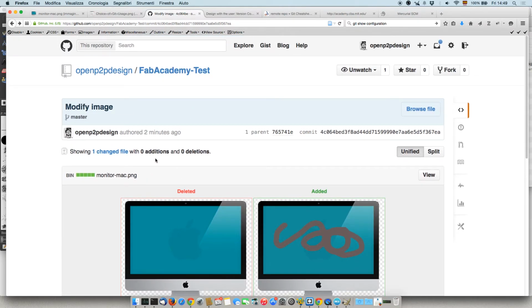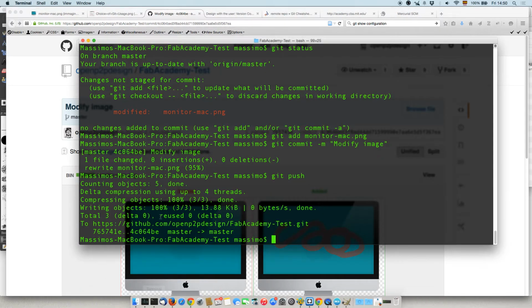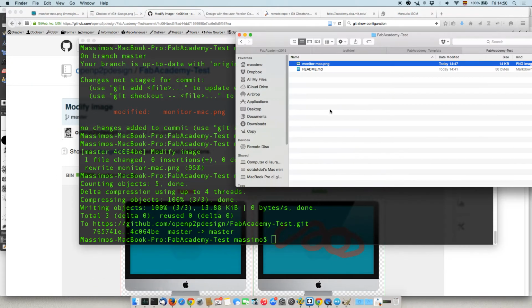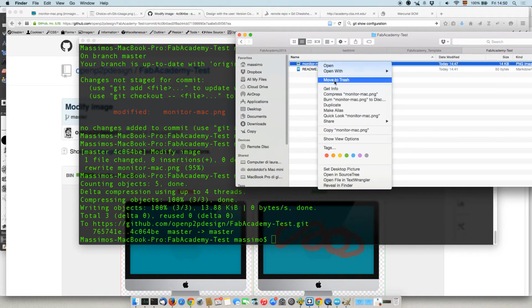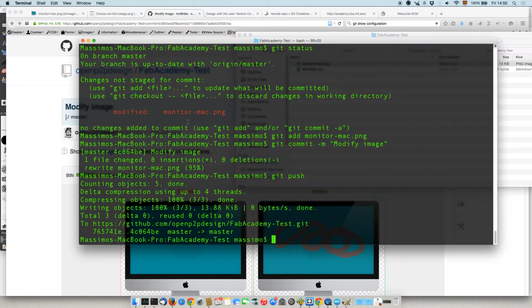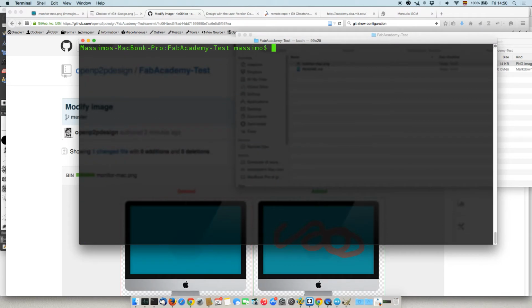Now, let's say, for example, they want to get rid of the image. You might think that you delete the image like this, but when you want to do it with Git, it's different. And it's a mix of what I told you before. It's not git add, it's git rm, git remove, and the file name. This is a shortcut because it basically deletes the files for you and adds this modification to the index.